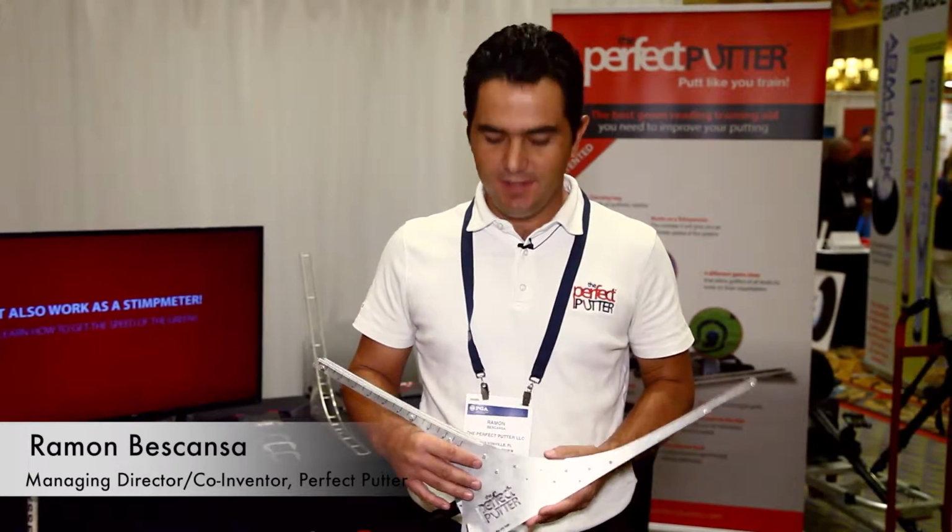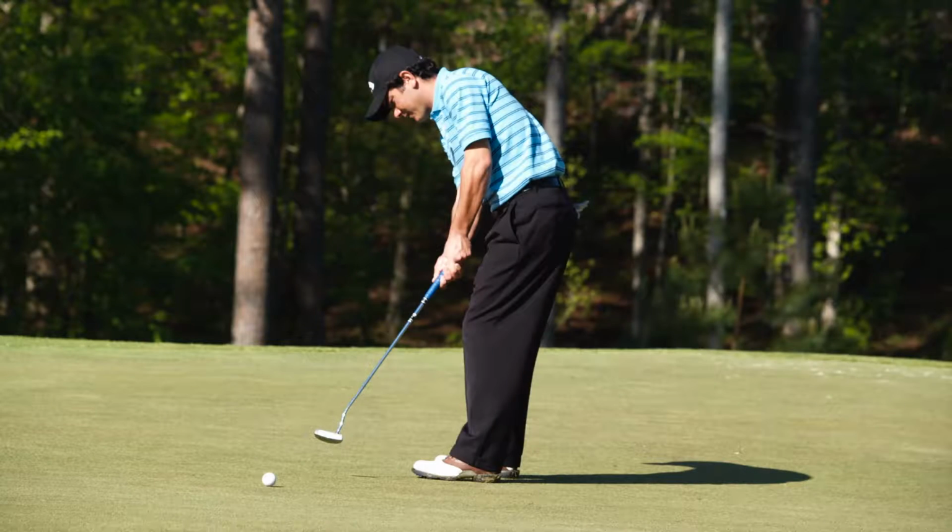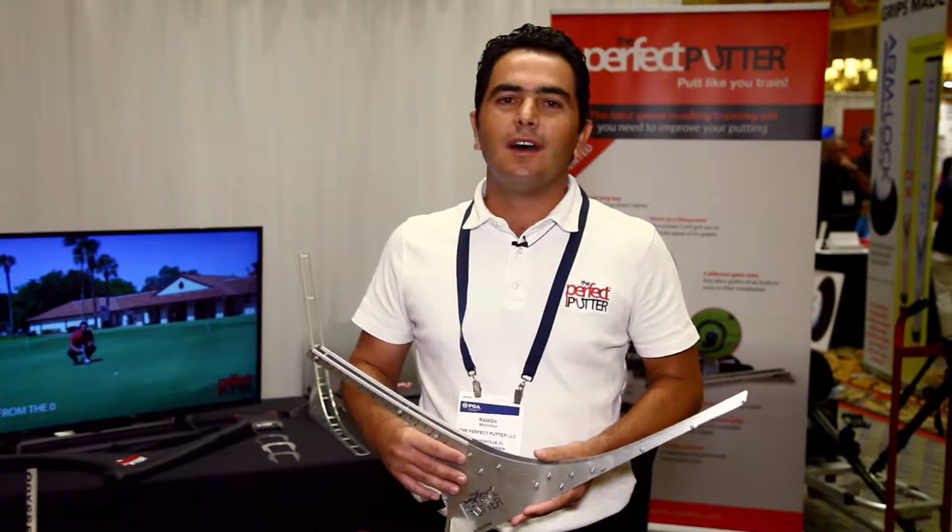Hi, this is Ramon Vescanza, and I'm the co-inventor of the Perfect Putter. This device is something I created for my personal use when I was playing professionally. I played professionally for 10 years. What it's all about is it's a green reading device. I needed to get better at green reading.